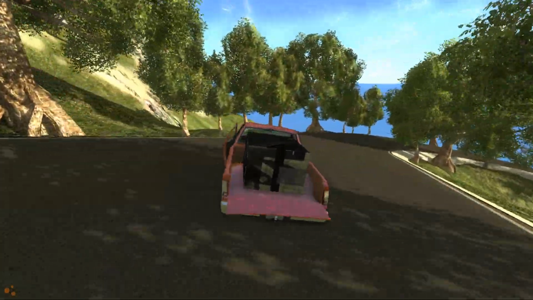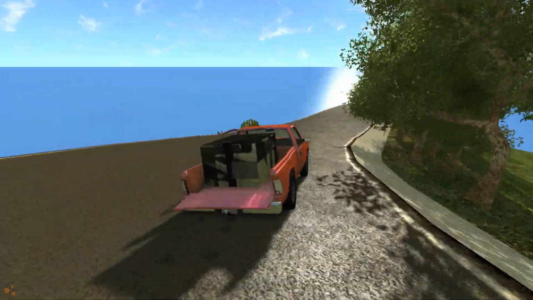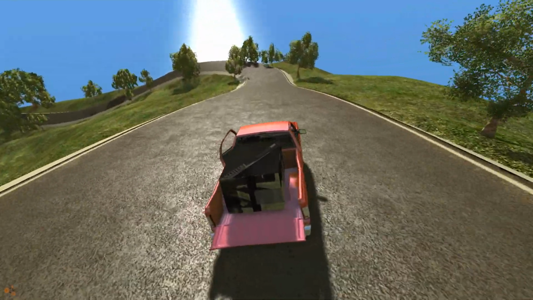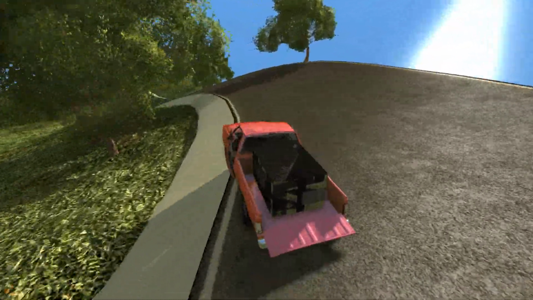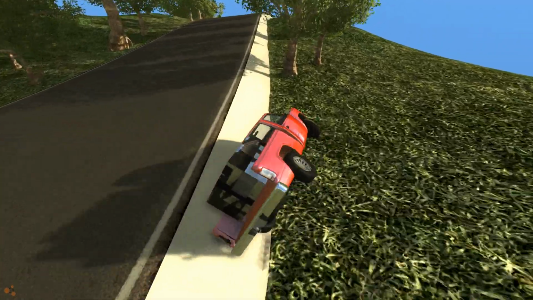Less power, unfortunately, but downhill, anyways. Don't need that much power. Definitely more stable like this. Using the off-road edition is just dumb, but it's fun. It's fun if you want something that's gonna try to kill you every time you turn.